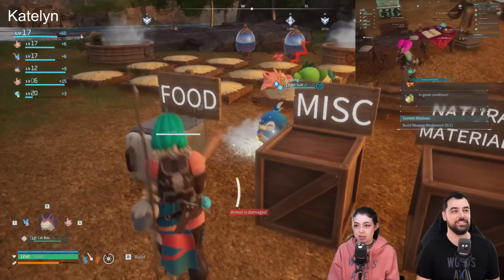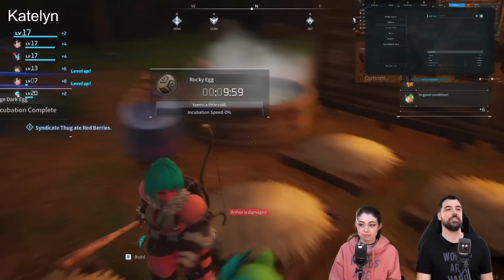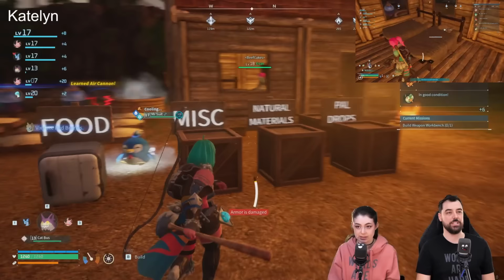Let me drop off a few things. Oh yeah, we should get another egg going. Yeah, I got some eggs. I'm gonna do the rocky egg because I feel like he might be a digger. Digger, yeah. Oh, and that's sleep. Let me just drop off my stuff.